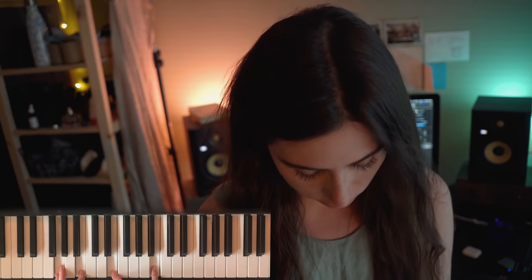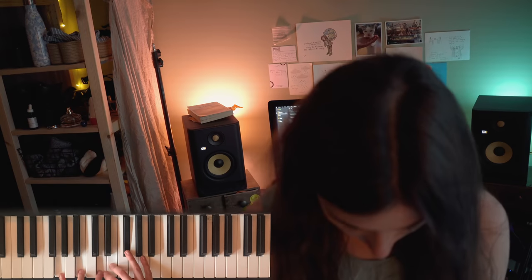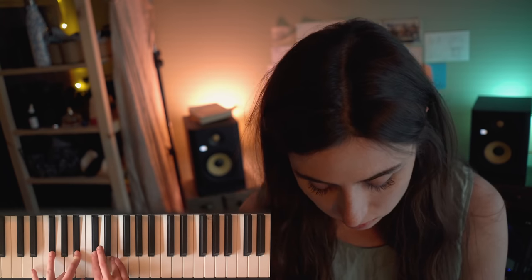That's all fairly simple. Now let's move on. So it's either an E minor, first inversion, or a G major 7, or like a G6. All we know is that it goes to this F sharp dominant 7th. And this is where it gets interesting.